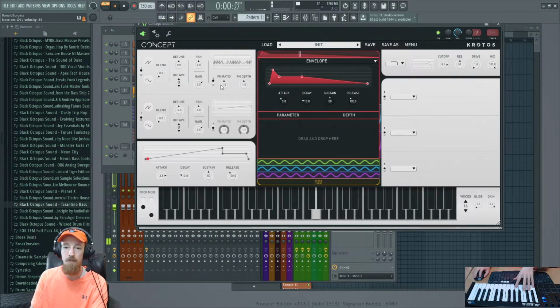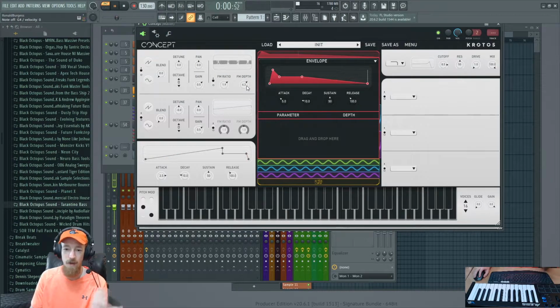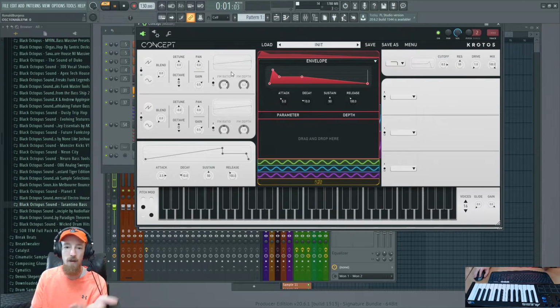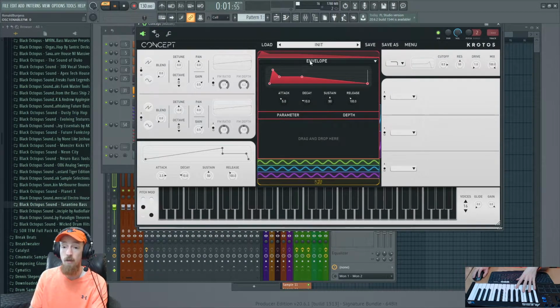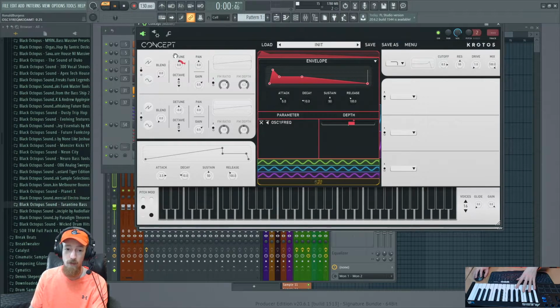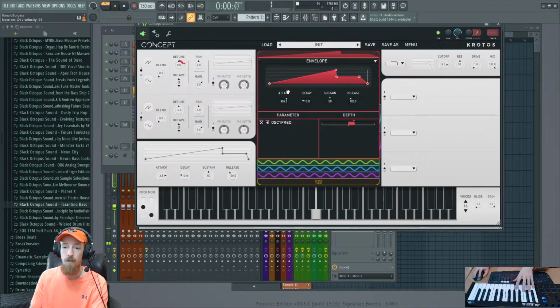You can set up a depth and a ratio with the sine wave, and you're allowed to start doing some FM really quickly. So you get two of these. You get a wonderful modulation ability. Let's just drag and drop. Let's modulate the detune because this is going to be really audible. So, a pretty standard envelope, sort of what you would expect.